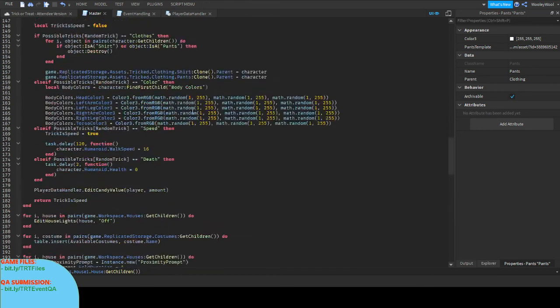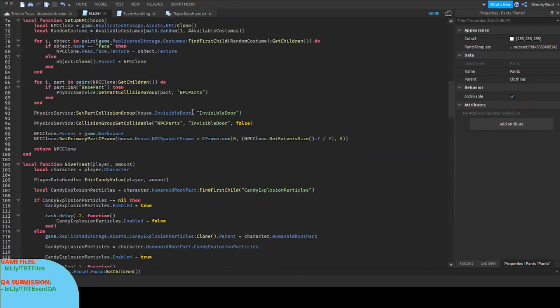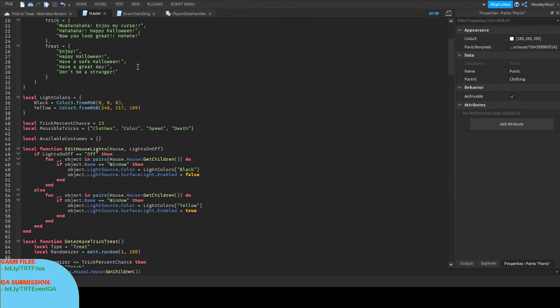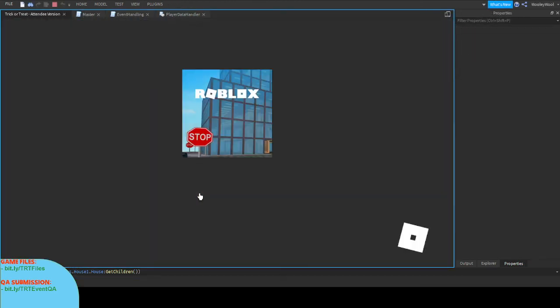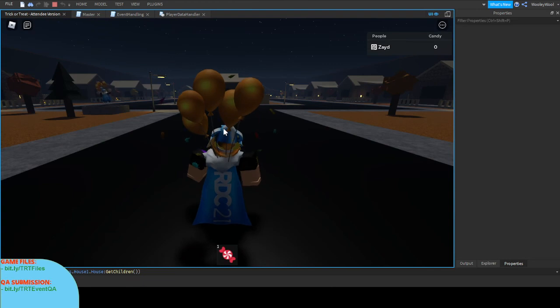So just for testing purposes, we're going to go to the trick percentage chance and we're going to set it to 100. Right? Let's test this. Okay.